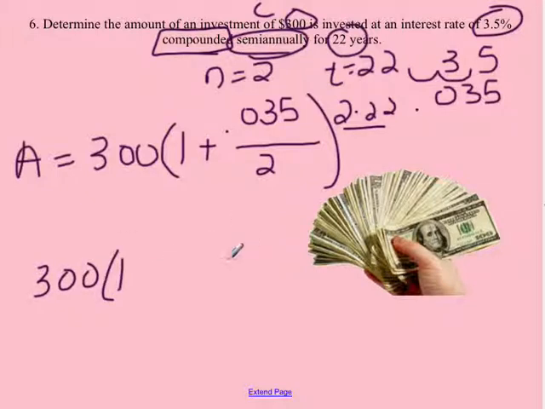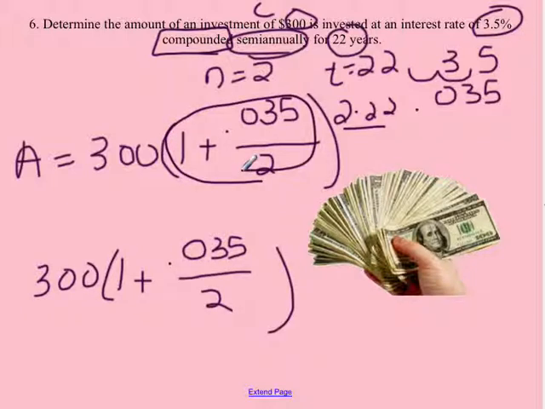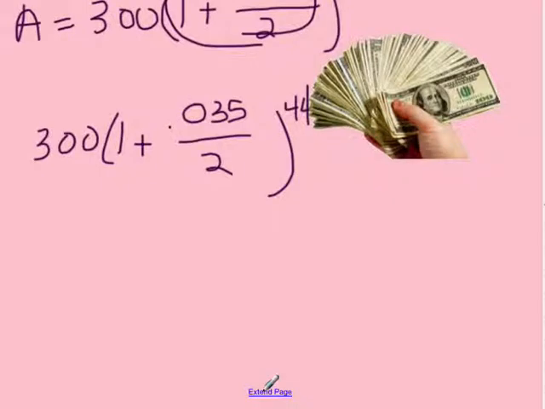I'm going to keep everything the same because if you round too early when you have decimals like these, it can actually lose accuracy in your problem. So that's why I'm not calculating this part out until I calculate out the whole thing, because I don't want to round my decimal too early. And then you get that raised to the 44th power. So then this entire thing can be plugged into your calculator. And when you do that, you end up getting 643.63. So go ahead, plug that in your calculator. Make sure that's the answer you get. If it's not, check with me.